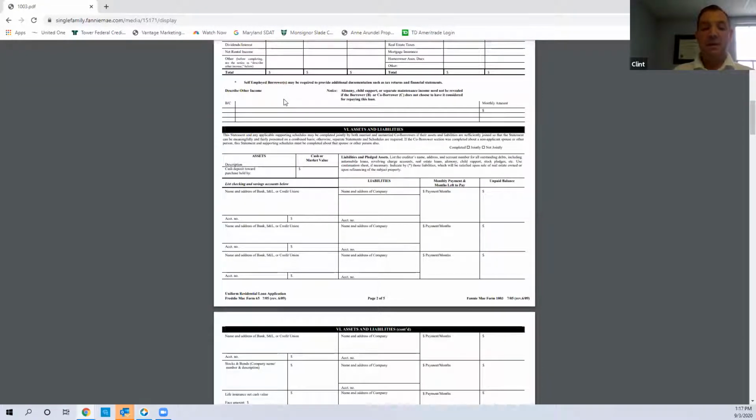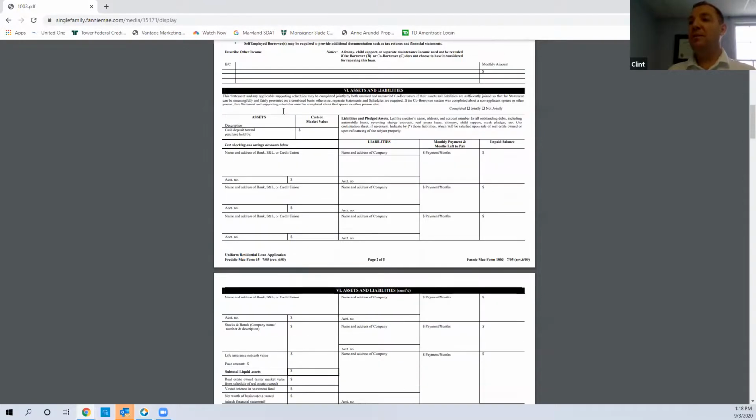A lot of times I ask how your income's derived for the year. Depending on age, they might have the draw that they have to receive after they hit 70 and a half years old, where they have to take the minimum required draw from the retirement. So that's all good qualifying income, and I always want to make sure that that's noted.